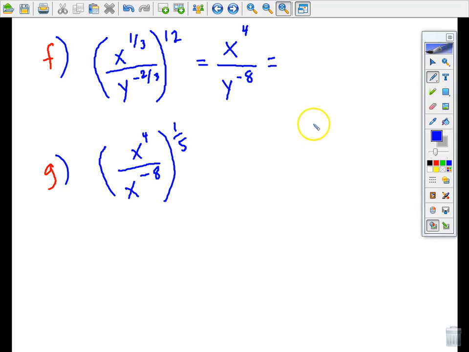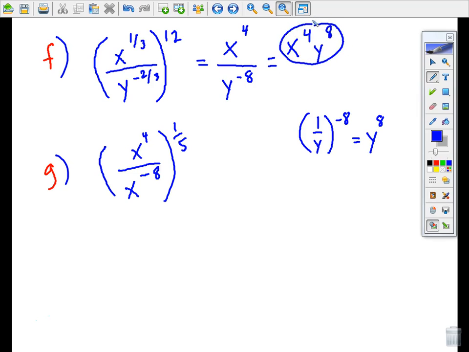So we can think of it this way. As it is, think of 1 over y to the -8. And to simplify this, we would write the reciprocal of 1 over y, which is y over 1, and then we would change it to +8. So in essence, you could think of it this way. Y to the -8 on the bottom moves to the top as y to the +8. And so that becomes my final answer for this problem.